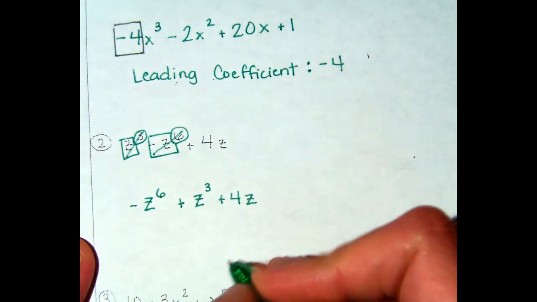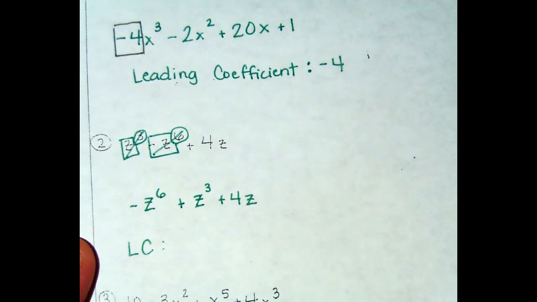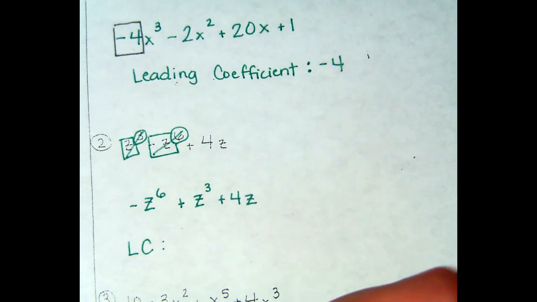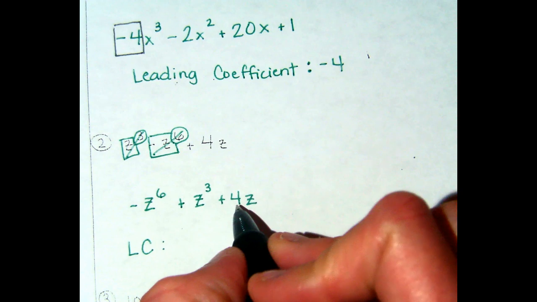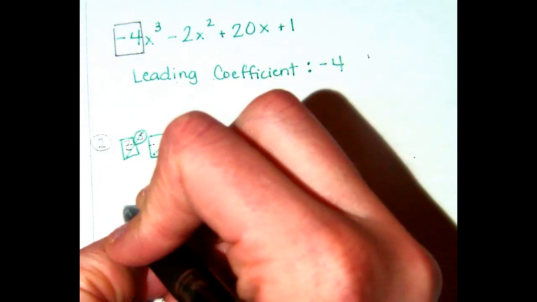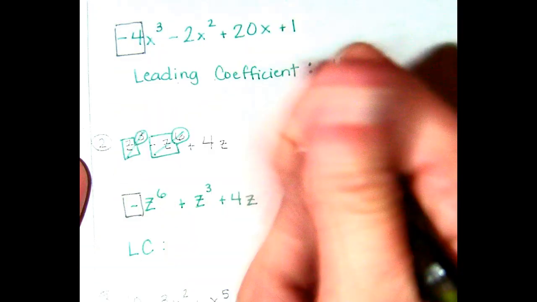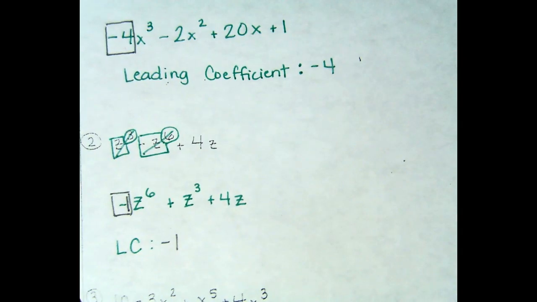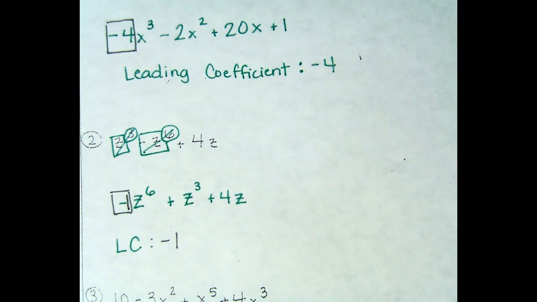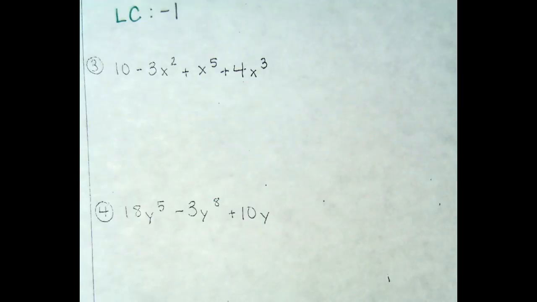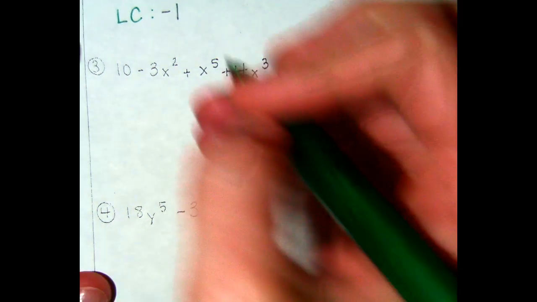Okay, like I said, I'm no longer going to write the words leading coefficient. LC is the same as leading coefficient. What is the very first number in this? Oh, that's a good question. She says 4. That's the first number that we see, but I need the number in front of the very first piece we have here. -1. If you need to write a 1 there, that's fine. -1. I want you guys to try 3 and 4. Alright, number 3. How did you guys do this so that it's in standard form?